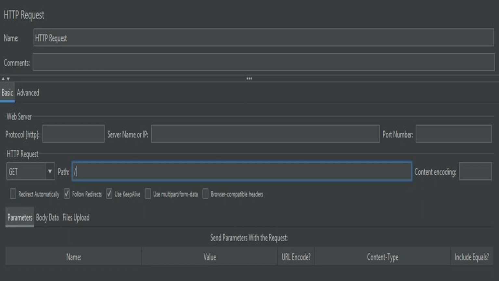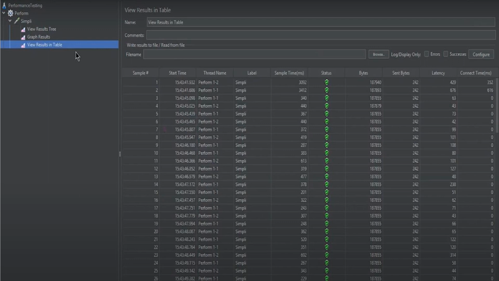Any number of HTTP requests can be added further. All you need to do is repeat the above step. Add a View Results in Table listener. A listener is something that is used to provide the outputs of the load test. There are different types of listeners present in JMeter, and a good deal more may be added using plugins.